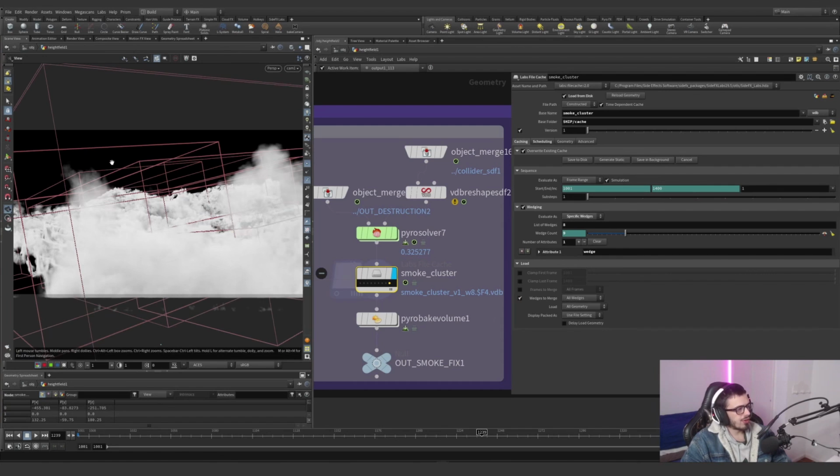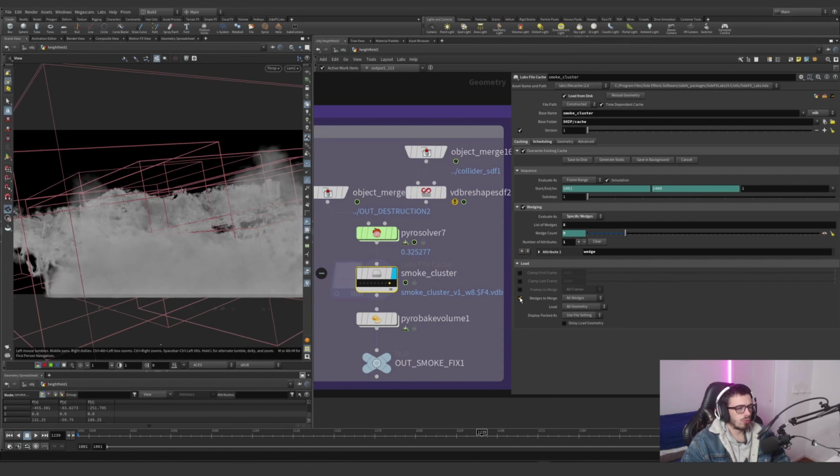These are all my wedges on top of each other. Let's change this to no lights. As you can imagine, this will be impossible to render on a single wedge. You wouldn't be able to do it with any machine, or at least not any commercial machine. I do have 128 gigabytes, and some of these simulations were already about 128 gigabytes, including the collisions, including all the geometry that was involved here. So this is pretty nice.